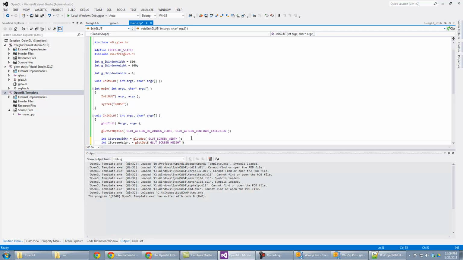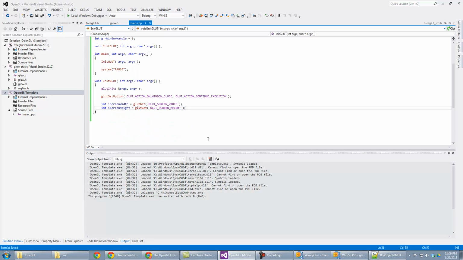One thing that's useful is, I know the parameter I want is GLUT screen height, and Visual Assist, which I'm using for helping me code, will automatically fill in the parameter there. That's quite nice to know.